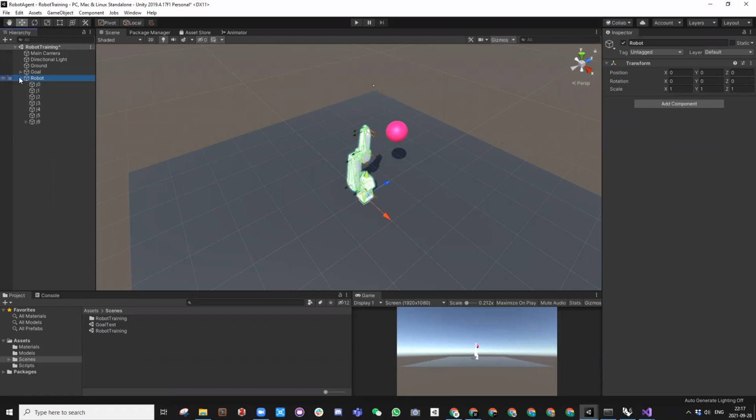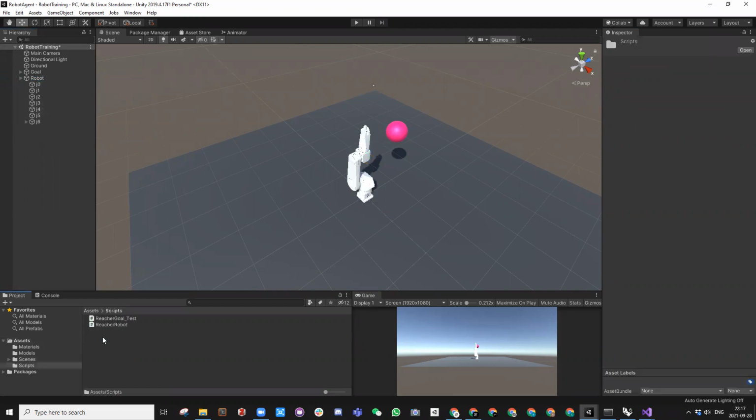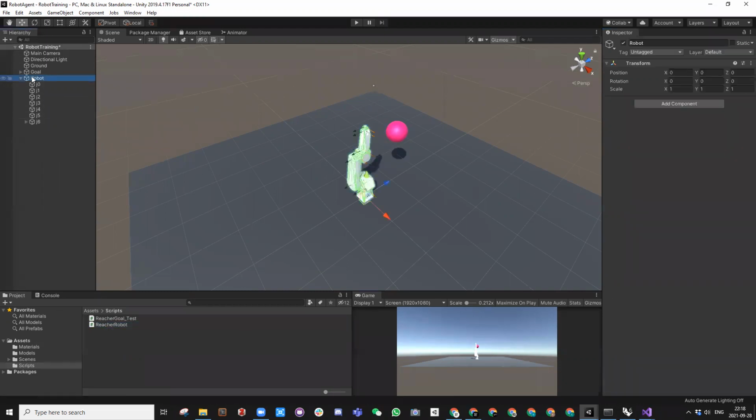In the robot, we are going to have our new script attached there. So we can try to drag this Reacher robot instead of Reacher goal.